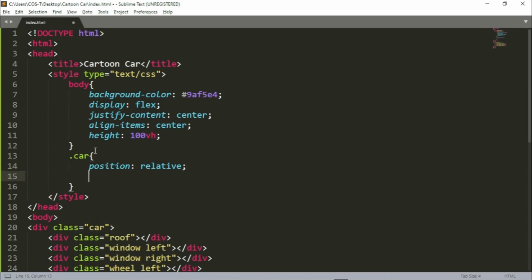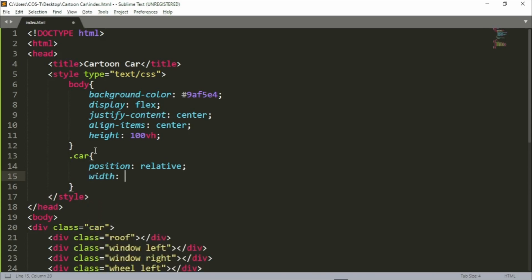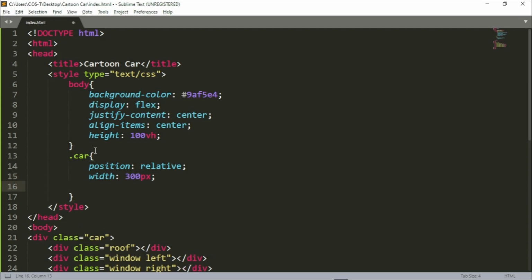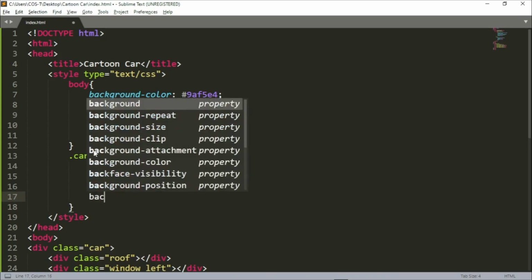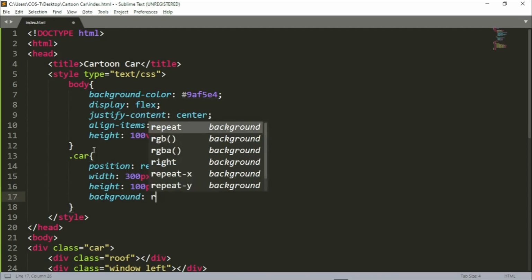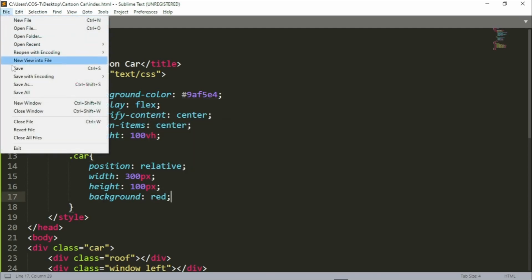Then width, 300 pixels as discussed in the paint overview, and then height, 100 pixels. Then let me give it a background color red. So I'll say background-color red. Then I'll click on file and click on save.